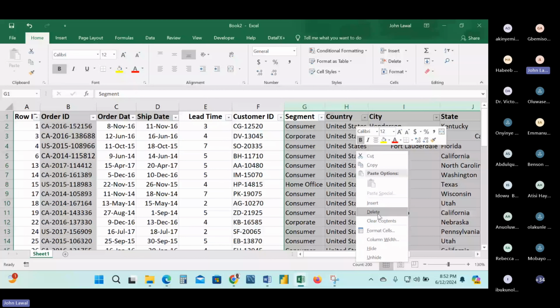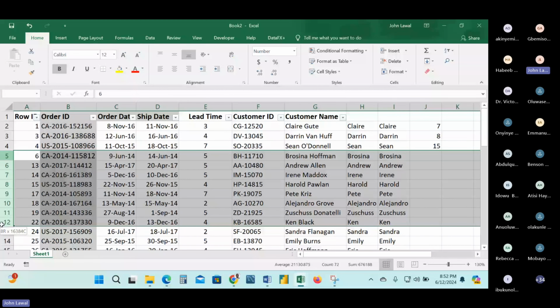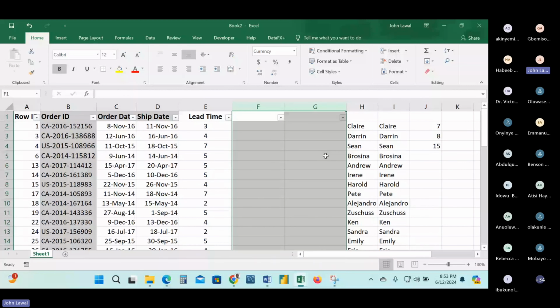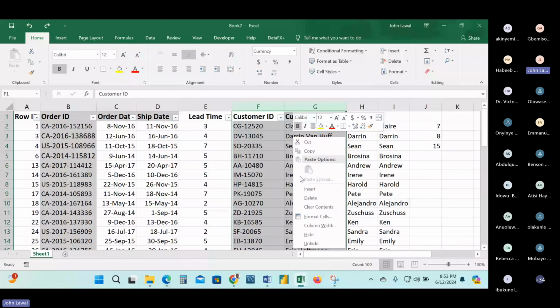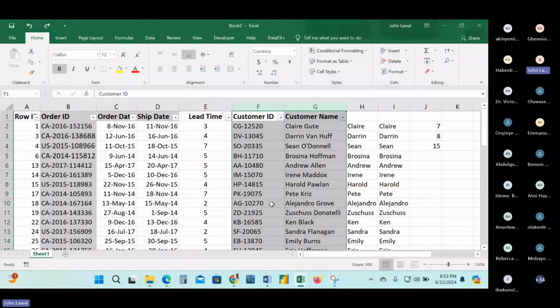Okay, so they are out, and that's deleting a column. The same thing goes for deleting a row. I mentioned the other time that we can clear content. You can clear content using the delete button on your keyboard, or you can right click and use the clear content button. The content will be cleared, the format remains, but whatever text is there will be taken out. The same thing applies to the rows.